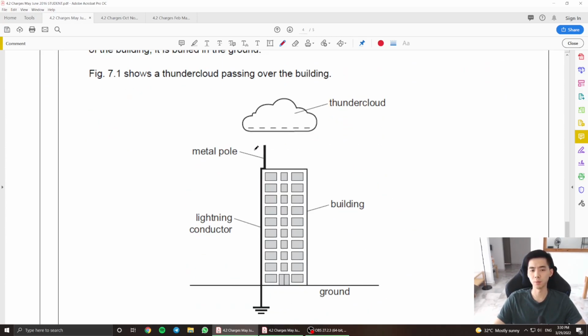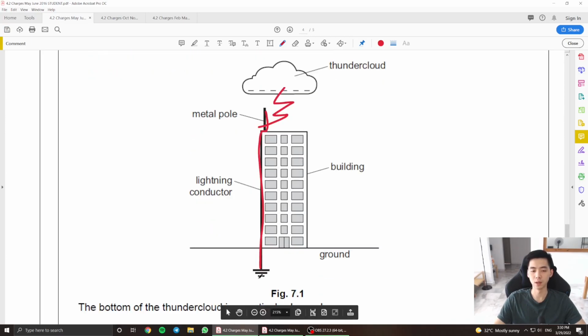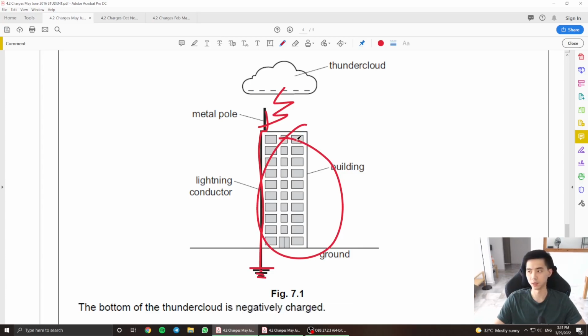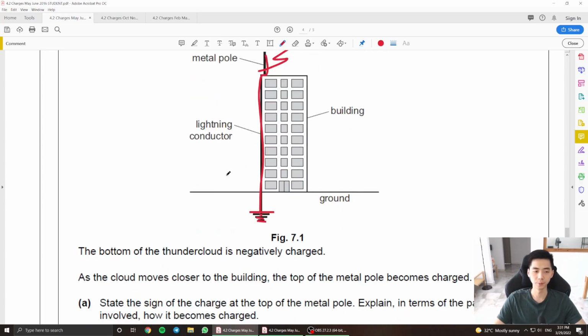You'll notice this in most tall buildings. We call it the electrical pole, right, or metal pole, whatever you call it. What it essentially does is it will usually attract the lightning strikes to be struck upon this metal pole, which will allow all the excessive amount of current and electrons to be redirected to the ground here. So it kind of protects whatever electrical devices are in this building here, right?